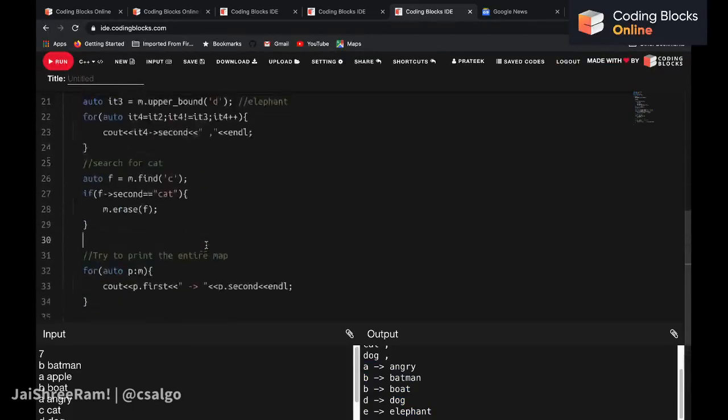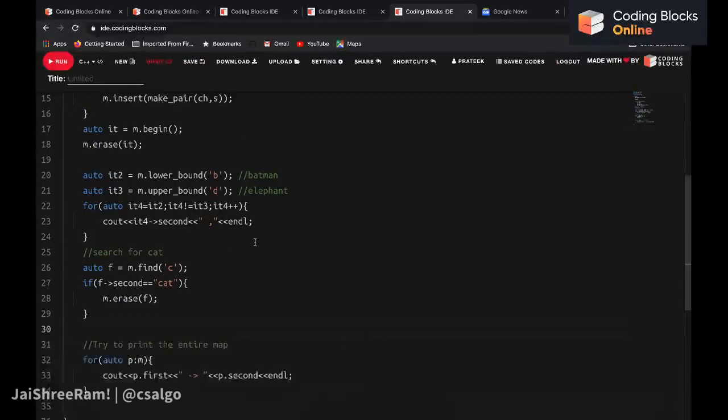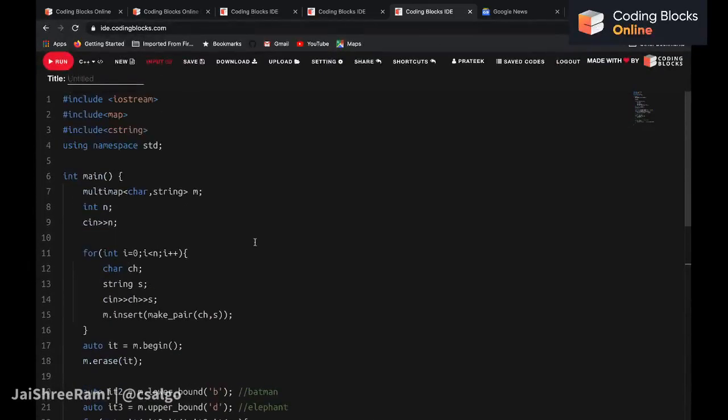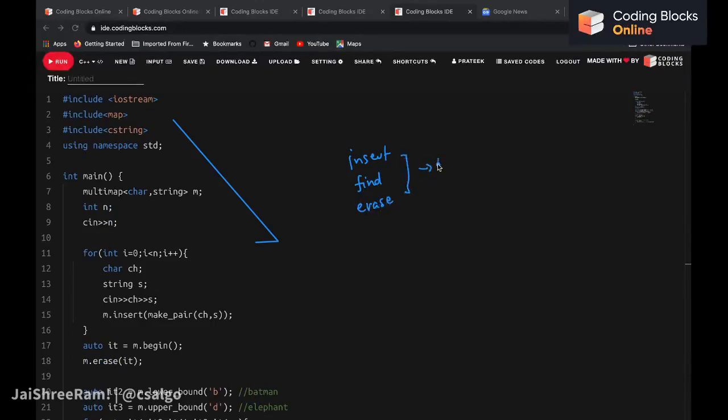One thing to note is, in case of map and multi-map, most of the operations that we are doing, like insert, delete, the find function or the erase function, work in logarithmic time complexity because of the underlying self-balancing BST.